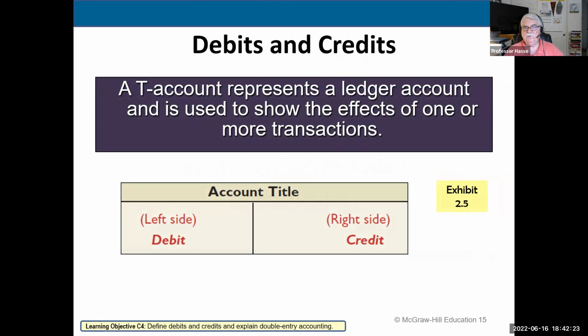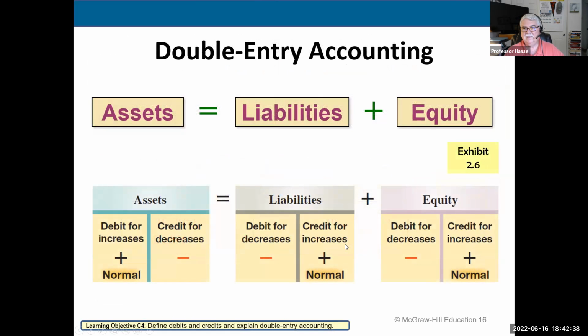And now they're going to record the transactions or activities of these accounts by either debiting, which is the left-hand side of the account, or crediting the right-hand side of the account. This is huge. If you have your textbook, rip this page out and keep it. This is the basis by which we're doing the accounting cycle. Remember, we have to say assets always equal liabilities and equity.